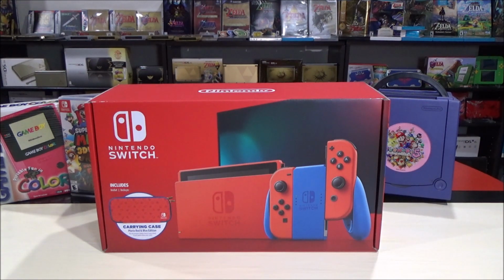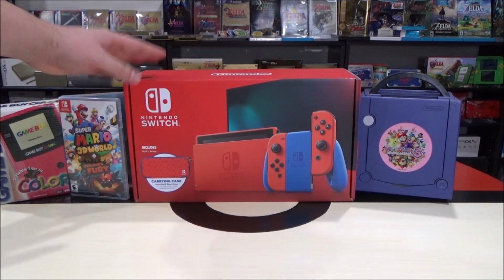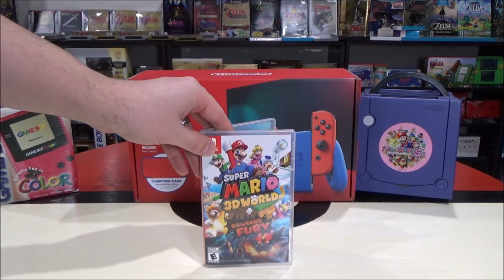But I'm just curious what your thoughts are on collecting this now, and to see if it'll go up over time, or if you think it's just going to go down, because right now there's quite a few of these for sale locally in the used classified ads, and they're a little bit less expensive than they are in the stores. So, history, we can't really tell. The Pikachu edition was pretty rare, the Smash Bros edition is still rare, the Fortnite edition, I feel like that's out of stores now, but the Animal Crossing edition was restocked, so who knows what Nintendo will do? We never know.